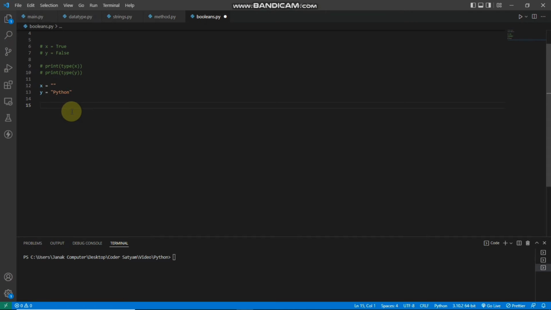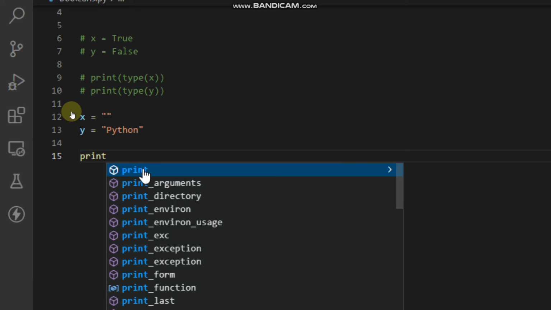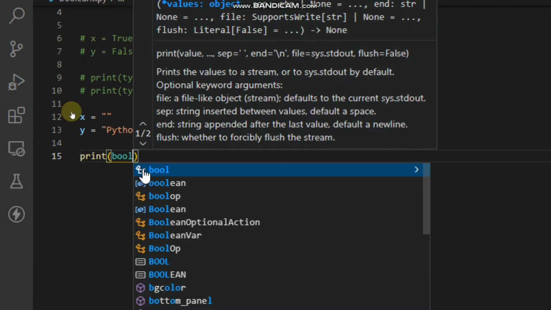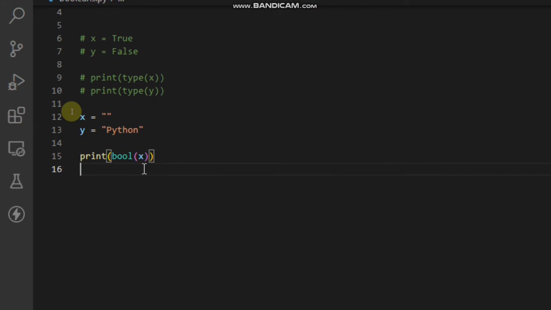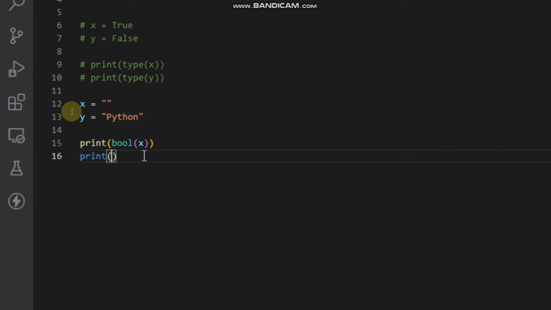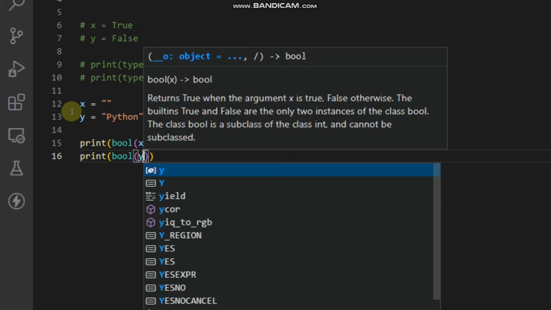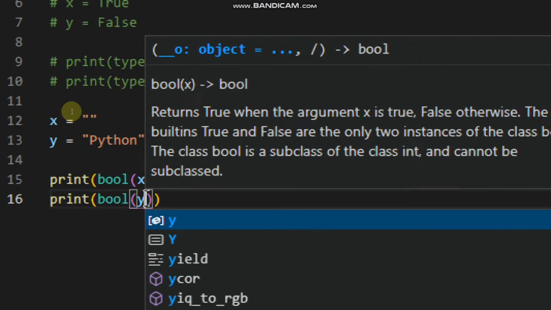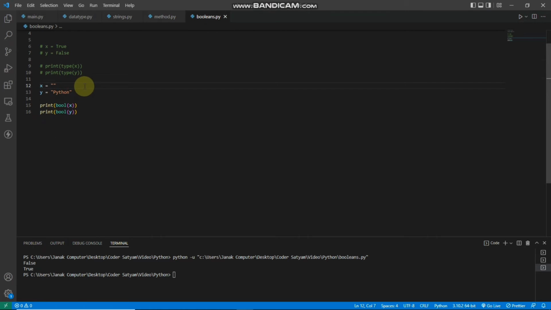Now if you print bool x and bool y, then you can see the result: false, true. So this is false and this is true.